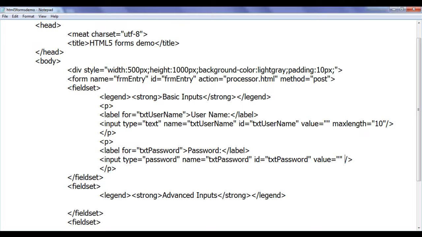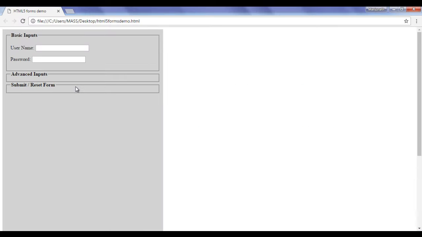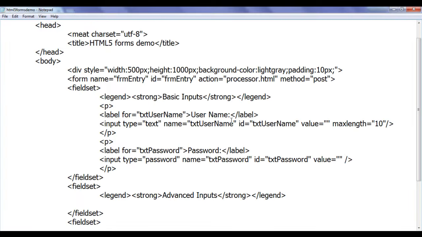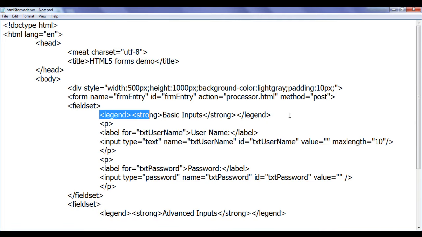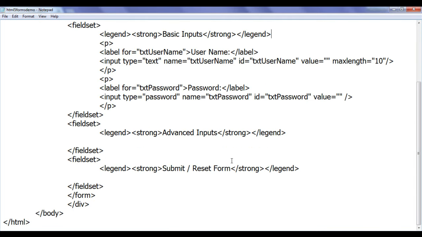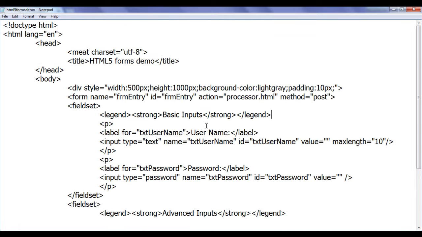File, save, go to browser and refresh. You can see that we have the label and the password field, which displays stars instead of the text. Quite simple. We have already learned these things. The only thing is we are doing it in a different way by using the new HTML5 tags, field set and legend, to create forms. That's quite simple also.